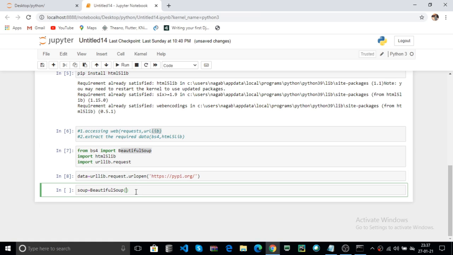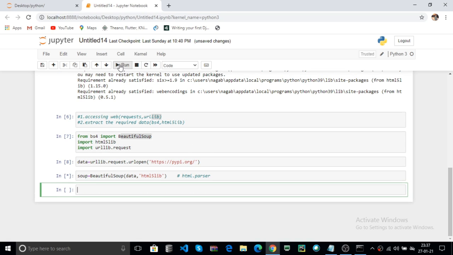You can pass two parameters: the first is your web data and the second argument is your parser. If you have any error, you can use the parser html.parser instead of html5lib. Now click on run.